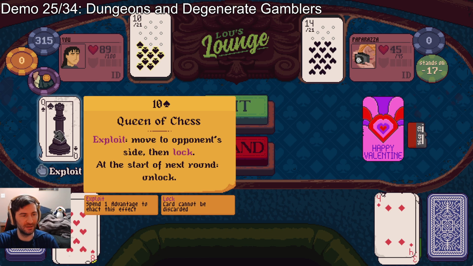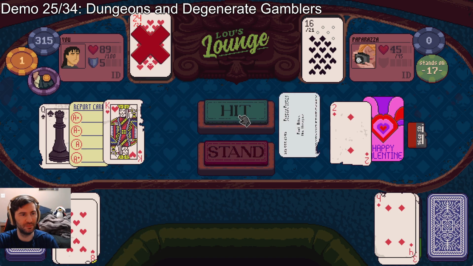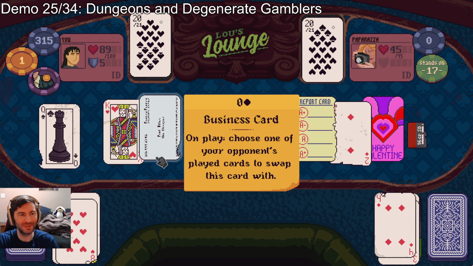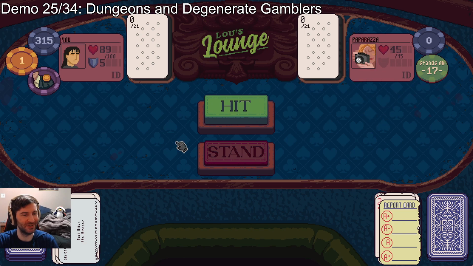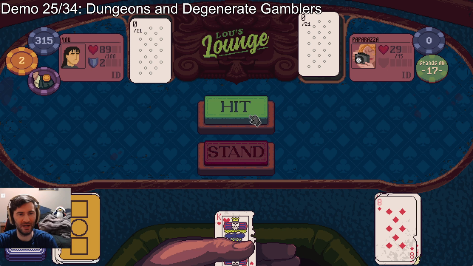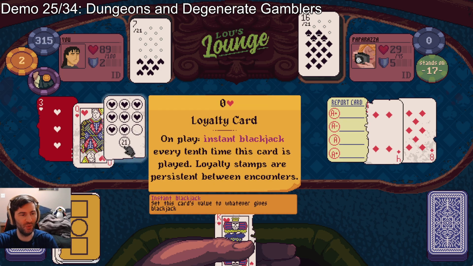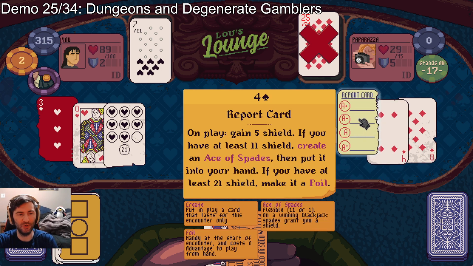Move to opponent's side, then lock. If you have the exploit. Oh! Report card! Oh, piss. Oh? You swapped? What a loser, you swapped. Oh, wow. Paparazza's a loser. I busted, and they're like, here, let's have you not bust. Ah, duh. Stand. Oh, man, okay. Paparazza. Ooh, another one. We're 2 away from automatic 21. They have my report card, though. Give me that report card back.